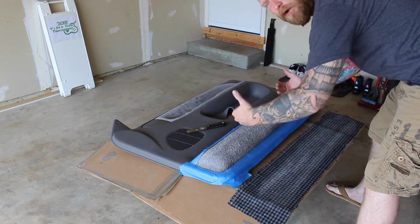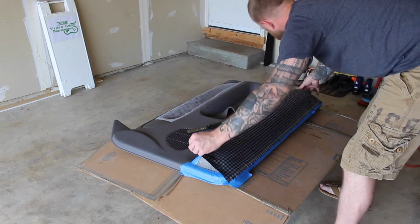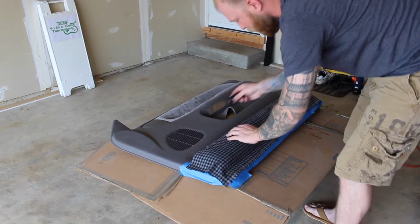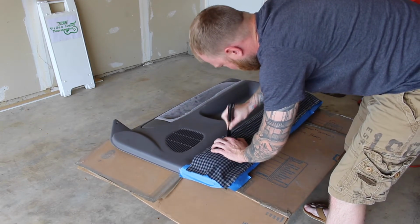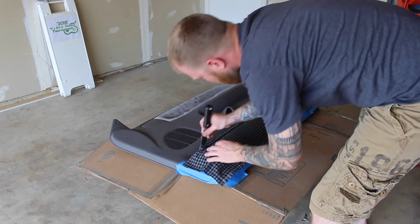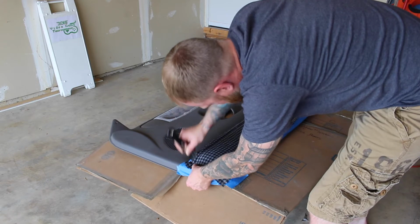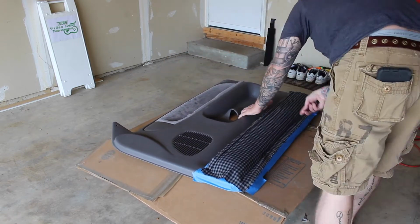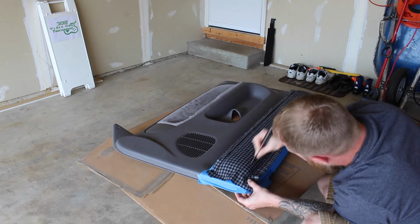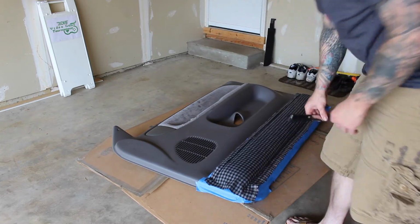Alright, so now I'm going to lay my fabric on top of it. I got to make sure I have enough on both ends so when I tuck it, I'm going to pat it down, and then you take the putty knife and push it in the crevice. You can see it's already starting to tighten up a little bit as I push it in. The hardest part is probably going to be the corners. You just got to squeeze it between the original fabric and the plastic, and you'll feel it go in when it does it. And now I just got to do the edge, which this is gonna suck if you can see it.